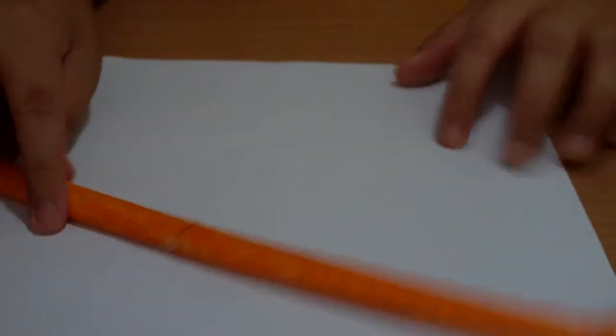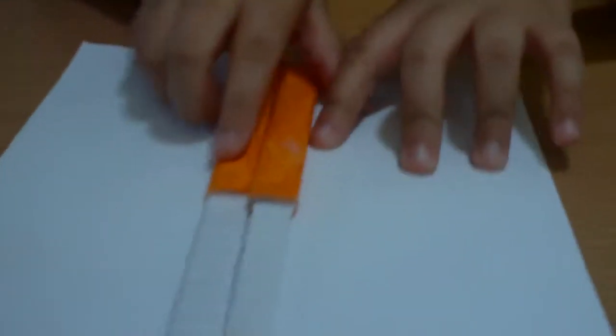We are going to be showing you how to make this double blade 2-in-1 sword. If you open it, it's 2 blades right here. So we'll show you how to make those. Start out of the way.